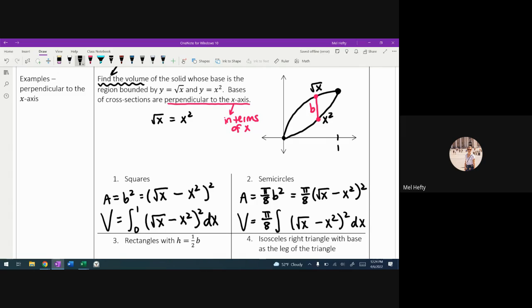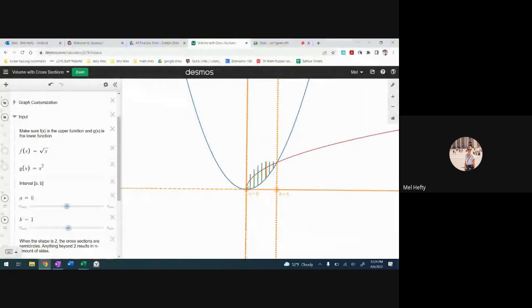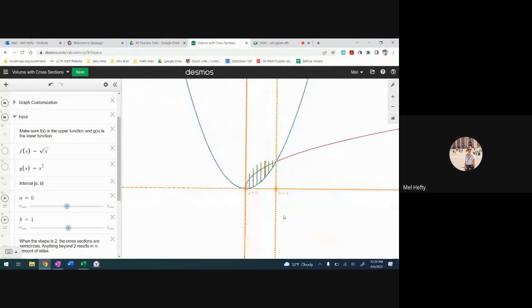All right. Do you think the bounds are going to be different? No. 0 and 1. So literally changing the shape, all it's going to do is change some constants. Now, it's definitely going to have different volume. Which one do you think is going to be bigger, squares or semicircles? Squares. Can you see algebraically one of them is? Yeah, pi over 8. How big? It's definitely below 1, so that will be smaller.